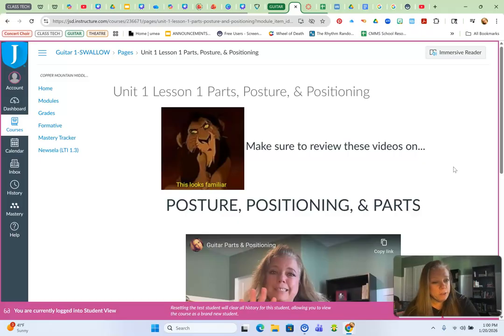Remember, when you get to this part, you will need to come and see me. You will need to have a notebook. In your notebook, you will need to put the study guides for this unit and this lesson. There are some kids who are like, I'm at the beginning of Unit 1, Miss Swallow, give me all of the lessons, 1, 2, 3, and 4 for this unit so I can complete them.